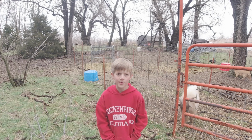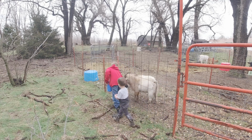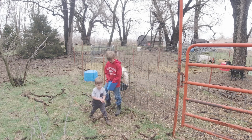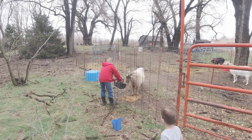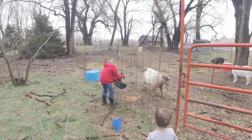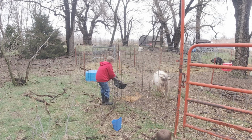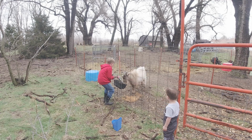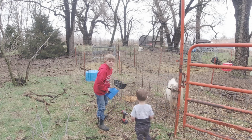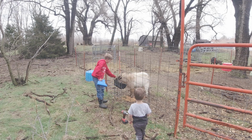We gotta feed Vern before we go see that other doe. Austin, go grab me that drill real fast. Okay. What are you doing? Okay, I got some feed for him now. Let's go feed that doe that has triplets in the garden.